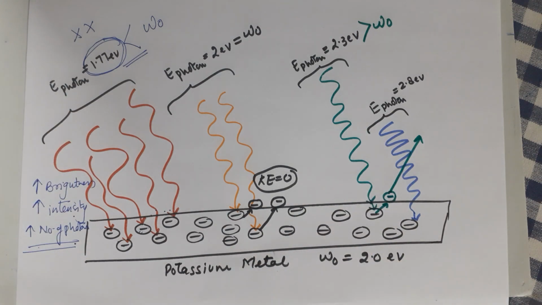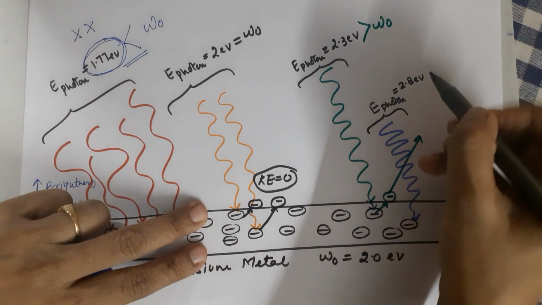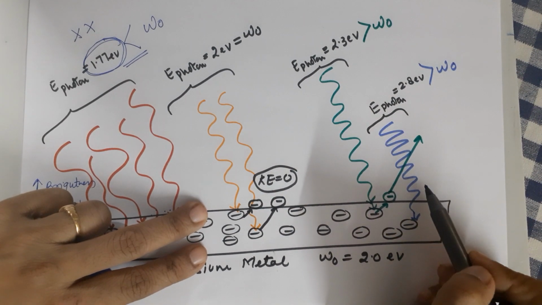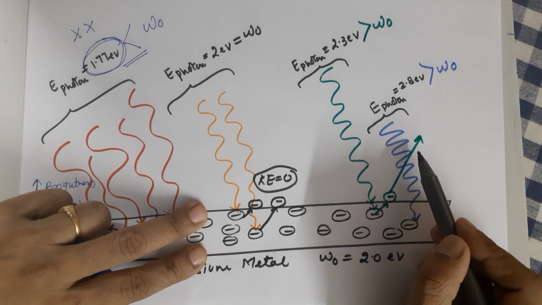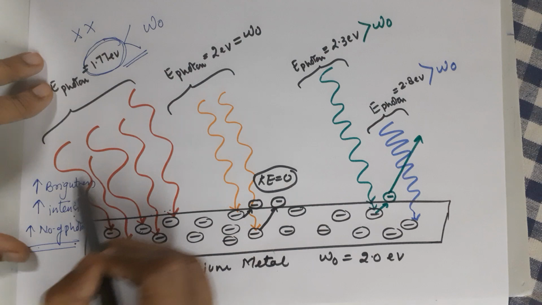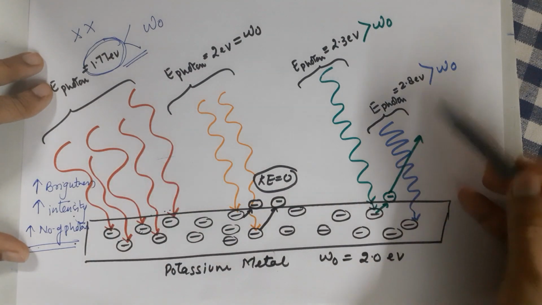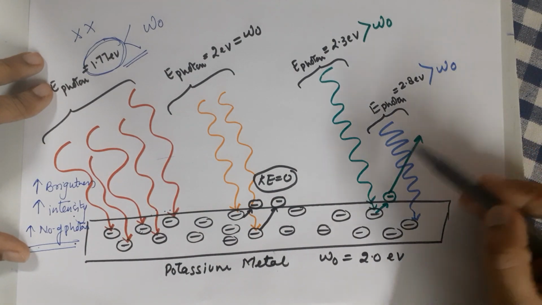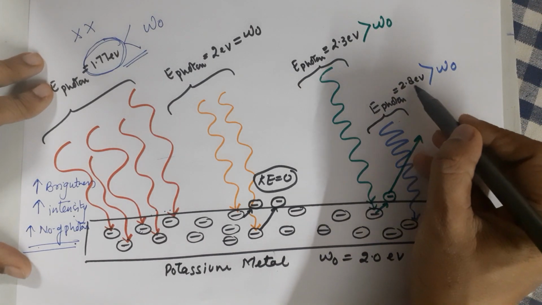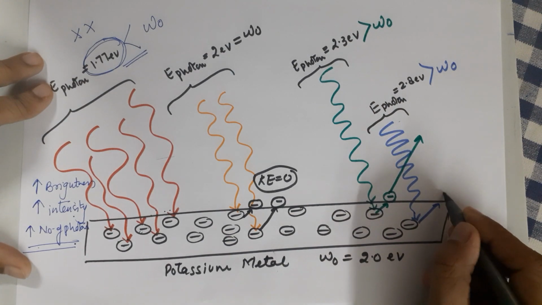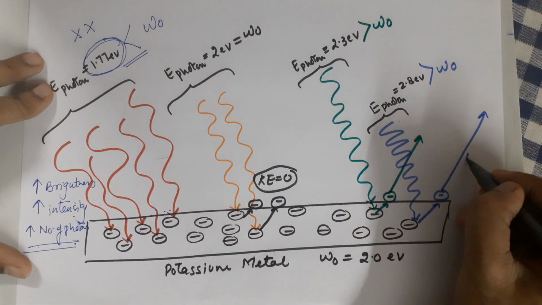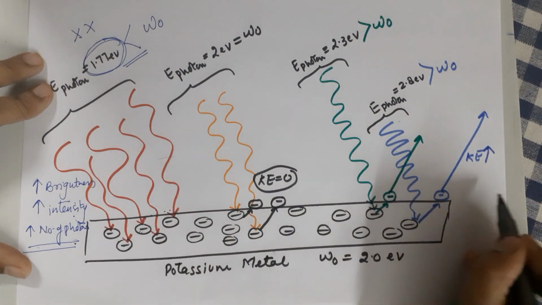While when I use a faint blue light, again the energy is greater than work function. So even if it is very less in intensity, the frequency is higher, so I have increased the frequency and not the intensity. Even if you increase intensity, the number of photoelectrons will increase. If I increase the frequency as I go to blue, the energy of the photon is 2.8. 2 has been used up to bring it here. Rest 0.8 will be used for kinetic energy. So here the kinetic energy would be maximum as compared to them.